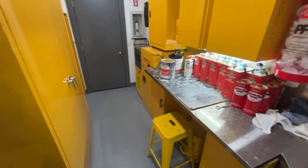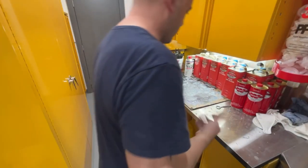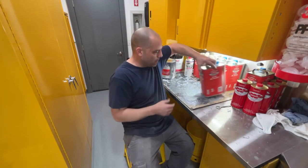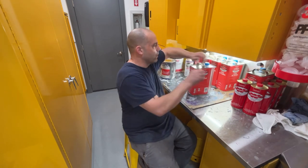Once the shininess goes away, then I'll put some heat on it. I just want to make sure that all the chemicals come out of the surface, and they usually start coming out when it starts dulling up like that.